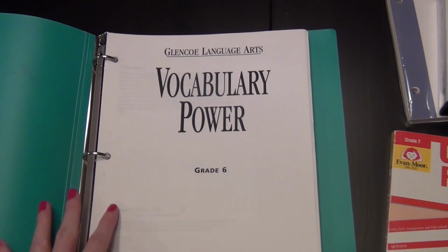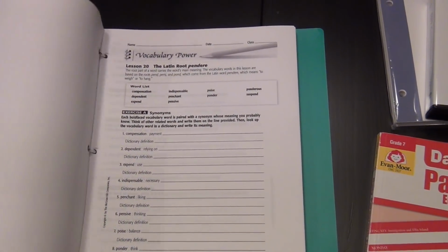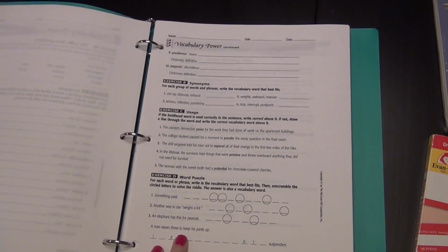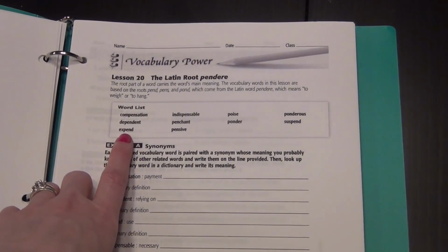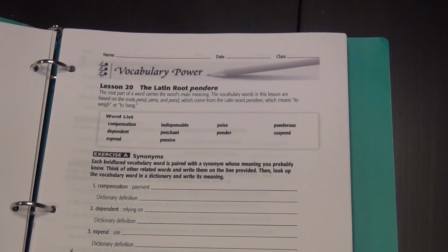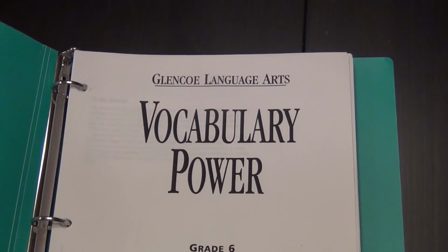Continuing through with the Glencoe Language Arts Vocabulary Power. This is grade 6, but it's okay. She's still working through this one. And it's a mixture of spelling and vocabulary, which I think is important. Basically, every day you have a worksheet, and I enter these words, like the spelling words, each week into the Big IQ Kids website. It's a free website where you can enter your spelling words, and it plays games with the kids so they can practice the spelling words, and sentences and things like that. We have done this pretty much from the beginning for spelling for her, and it's something we're going to continue with. So that is carryover from last year.